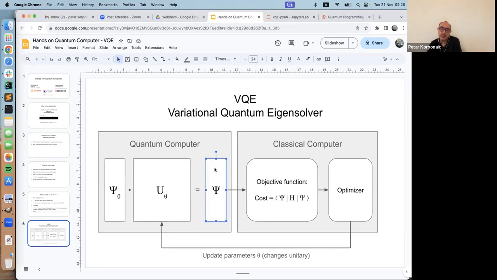And this is actually all that a quantum computer can do. I'm talking about gate-based universal quantum computers.